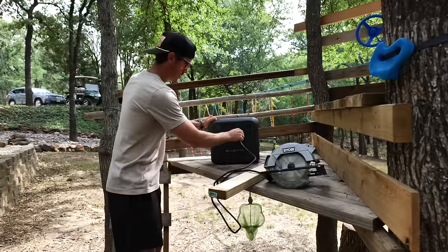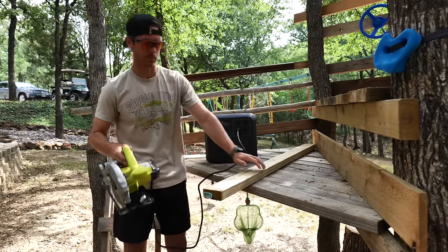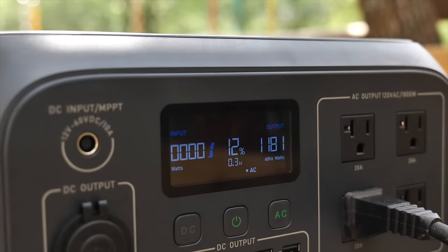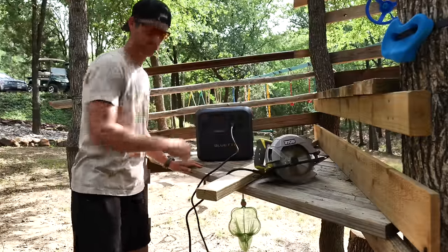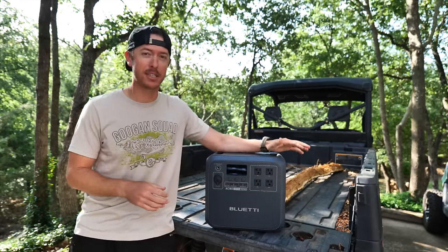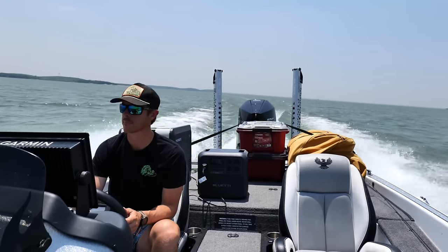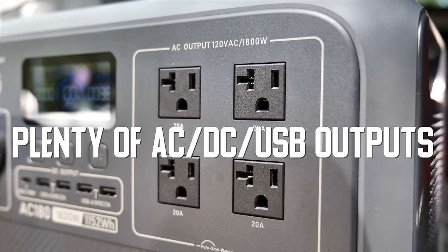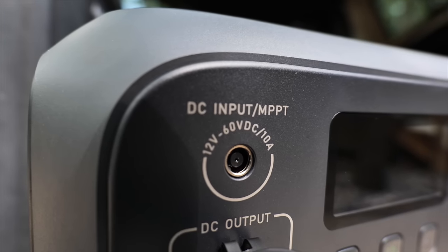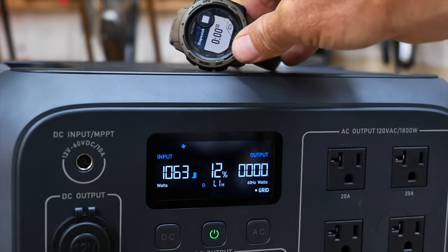It's also a great thing to have around the house for emergencies, and to power things you don't want to run a long extension cord to. BluEDDY hit the nail on the head with the AC180 — the perfect match of size, power, and affordability. It has 1800 watts of total output and 1152 watt hours, meaning you can run high-output electrical items like portable tools, saws, drills, and heating elements. Most power stations up to around 2000 watts are very heavy and bulky — this one isn't.